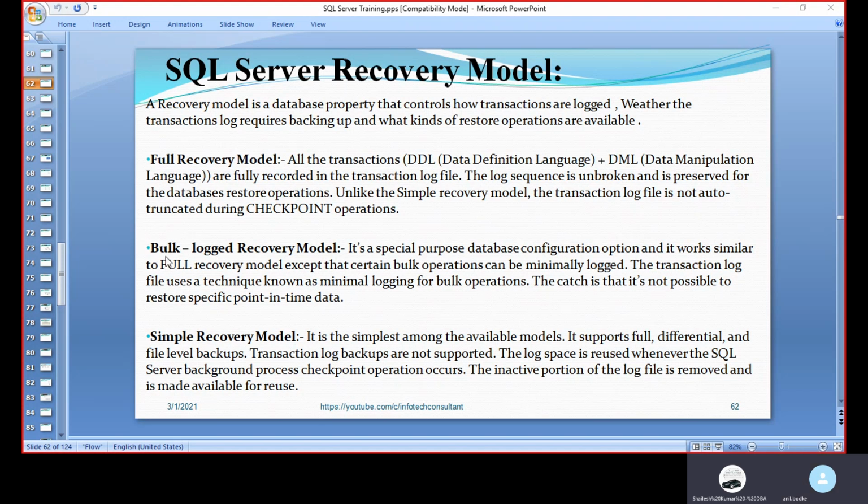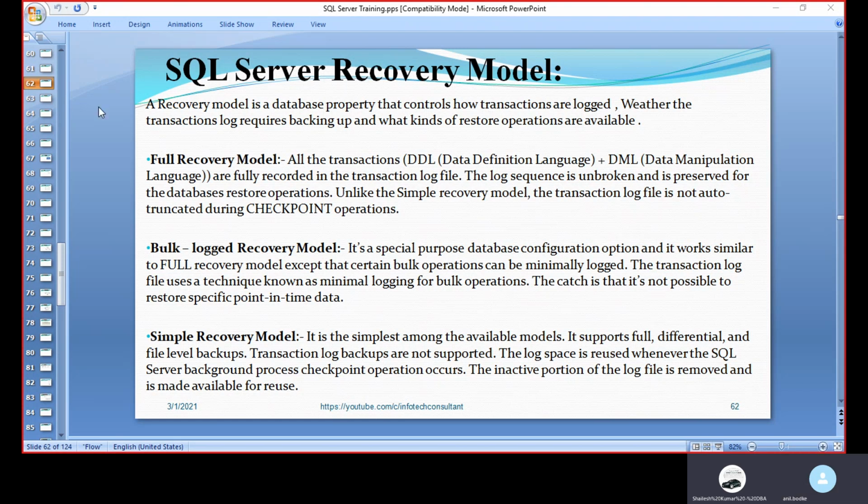If they are normally doing simple transactions, then it is the full recovery model in production. But in test and development environments we just keep simple recovery, because it is a test environment, so we can take a daily full backup. Transactional and differential backups are not required. So these are the only three recovery models provided by SQL Server: full, bulk-logged, and simple.